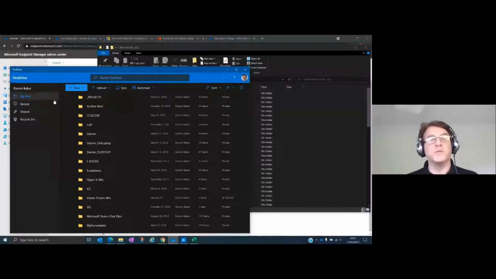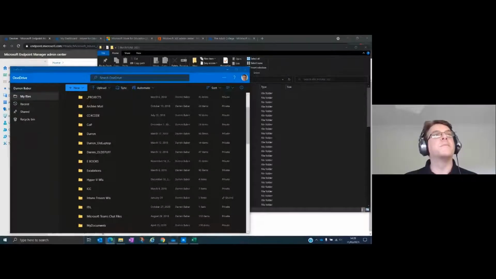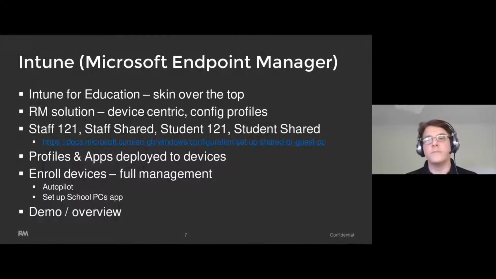Most of the schools that we've been working with, and if you were at the session this morning for the Forest Fed, they're using this solution. Intune is their management solution for their endpoints. They use OneDrive, and the Microsoft apps that they're using through Project are OneDrive aware. So when we save as, it's going through to these OneDrive folders anyway. So, as I say, our profiles and our apps, scripts, etc., they're all deployed down to your devices, and they then install the apps, make the profile changes.